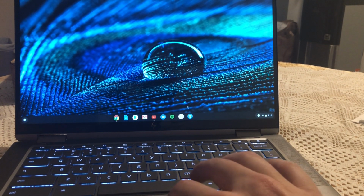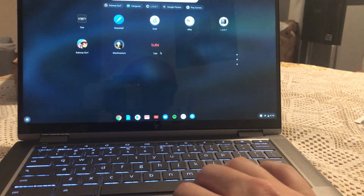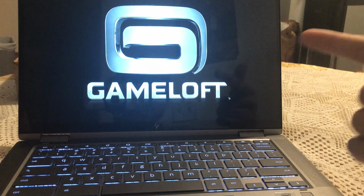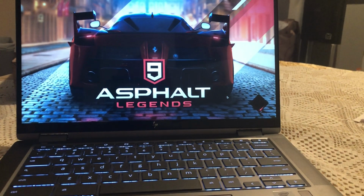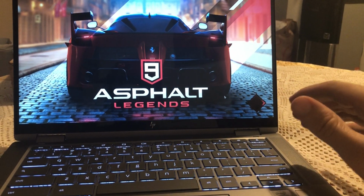Another game that I wanted to show you guys was Asphalt 9. The reason I downloaded this game, not because I wanted to play it, but just to see how well it's going to run, because it has very high graphics, so it needs a lot of CPU, RAM, and graphics to run it.